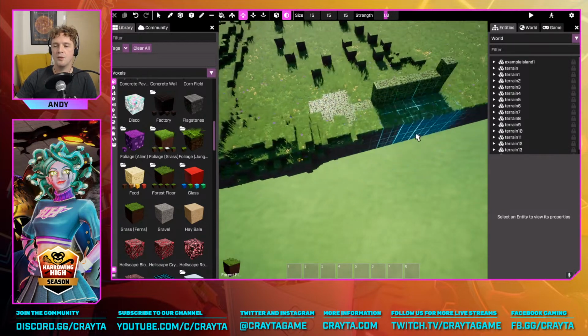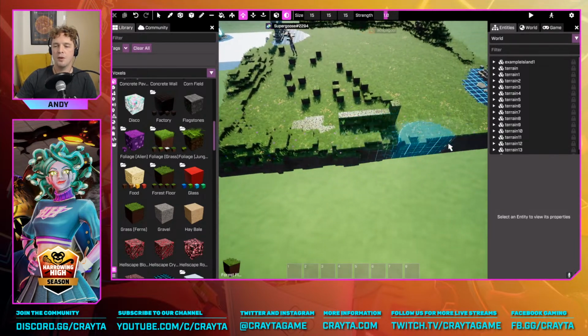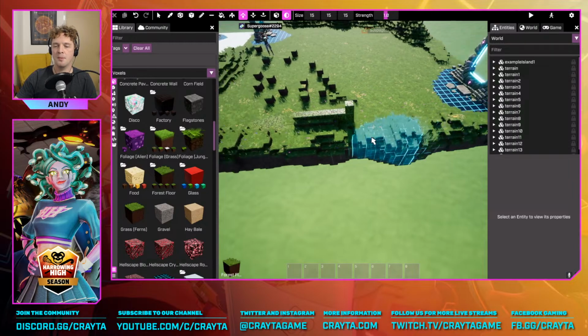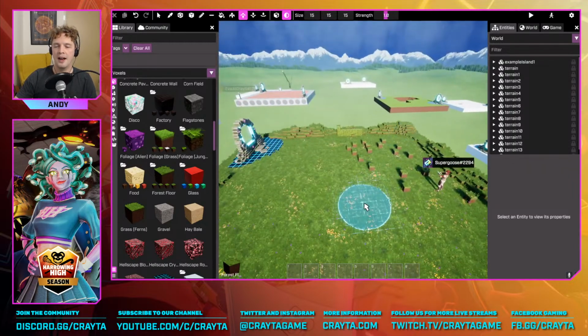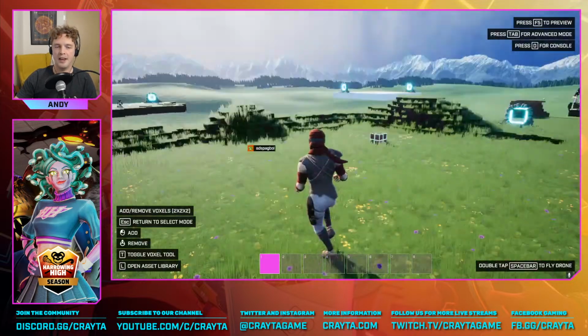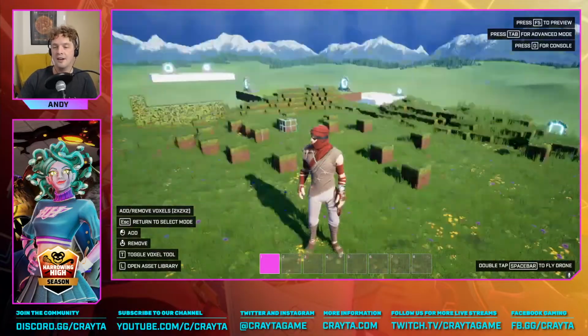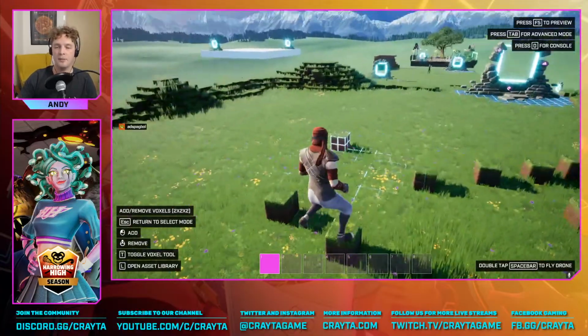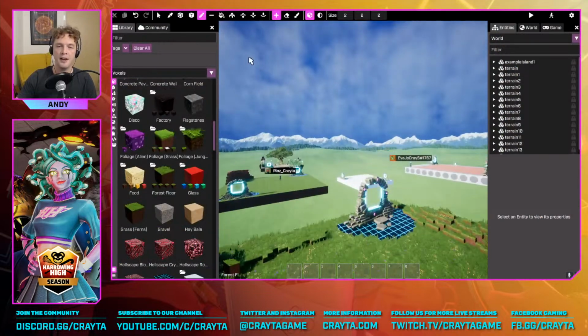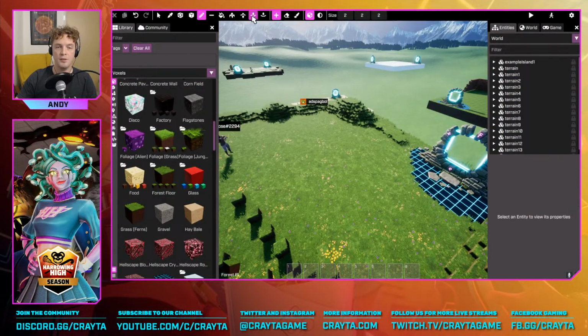So the grow tool, as you can see, grows voxels away from the voxel mesh that you're clicking on. And if I go back to my character here, it feels a lot nicer to have these kinds of edges to our box rather than it being so boxy. The other option is to use the erode tool. So the grow tool was this one with the little triangle with the arrow underneath. The erode tool is this one with the triangle pointing down and the arrow above.